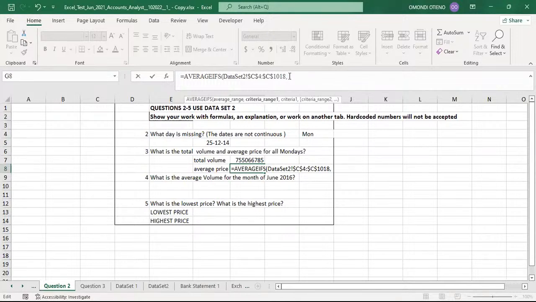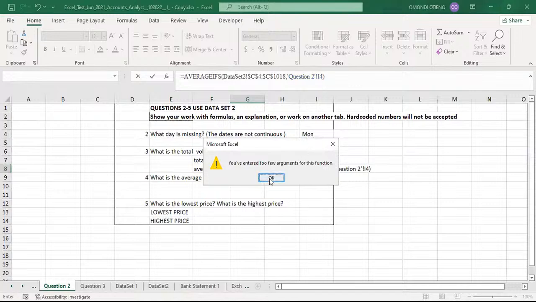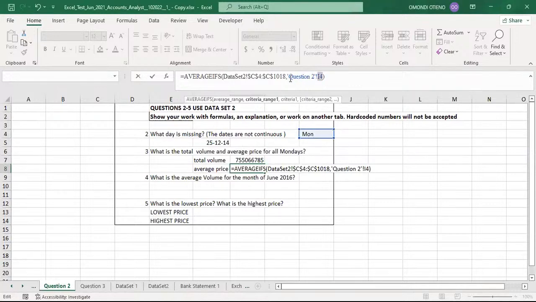So having picked the average range, which criteria are we told to bring there? Still it is Monday. So just come to your data set here, pick this Monday, and then you close your bracket. Sorry, few arguments.